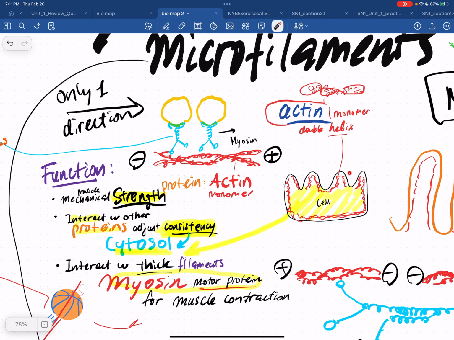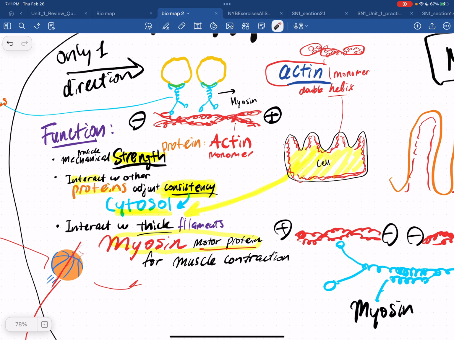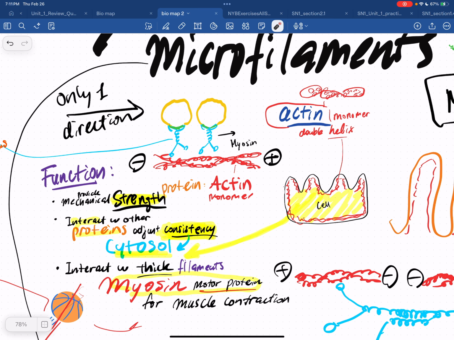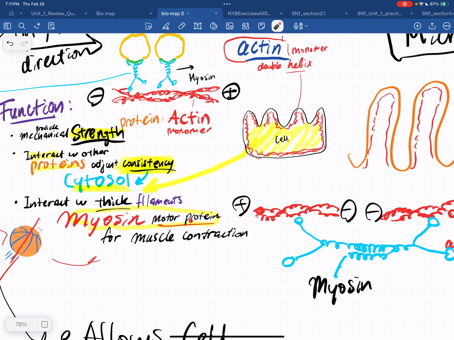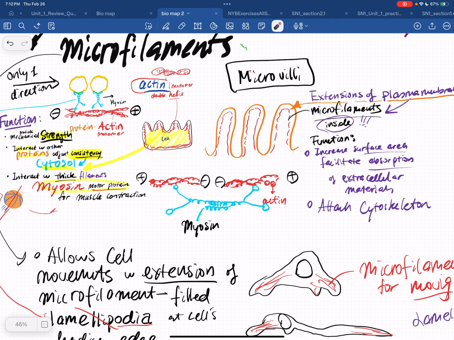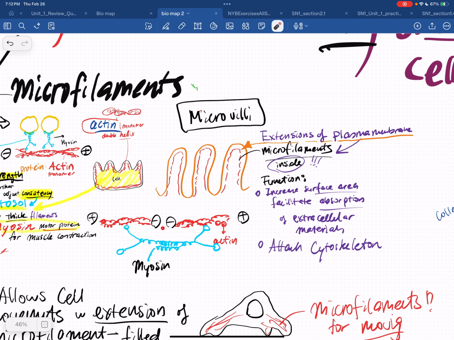So like shrinking them or elastifying them, I think, is going to make the consistency of cytosol change. They interact with thick filaments such as myosin. So filaments are like these leg guys. Leg guys are also called filaments. They interact with those, the myosin motor proteins, for muscle contraction. For example, here, these are actins, and this is a myosin. And by moving these actins together towards each other or letting go, it's how the muscle contraction works. I'm not sure which one's muscle here, though.